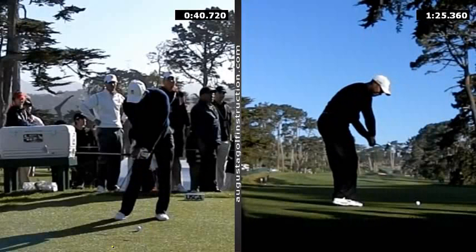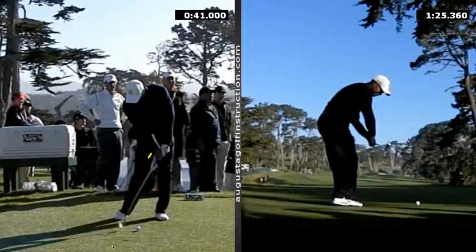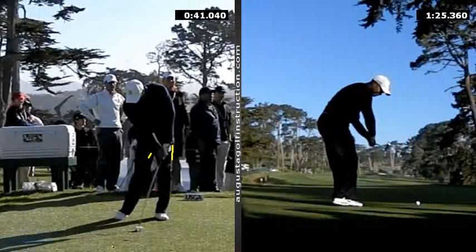Now let's go back and mark this spot and then proceed to impact. Now that's how much his hands have moved forward in a fraction of a second, with the club moving 90 degrees to the ground.